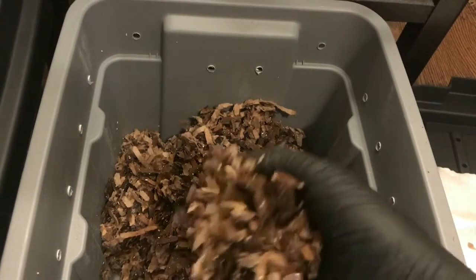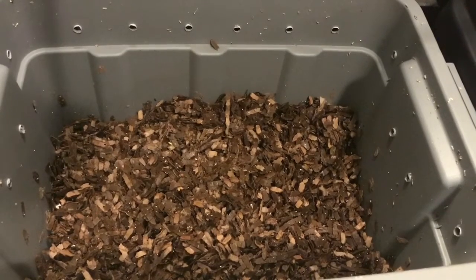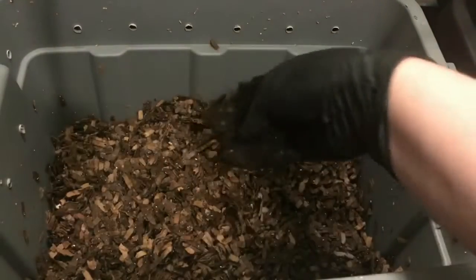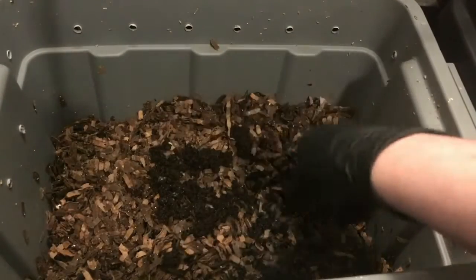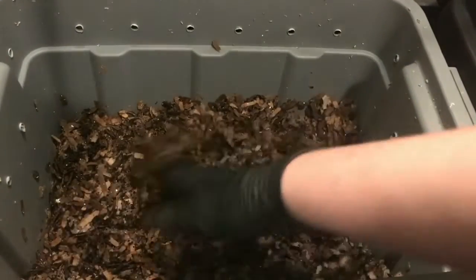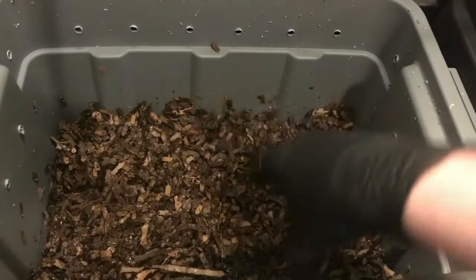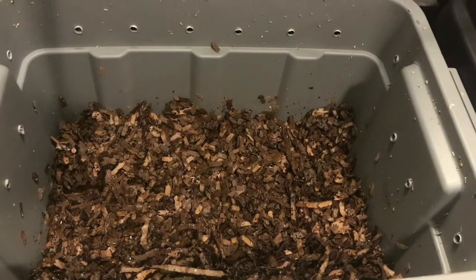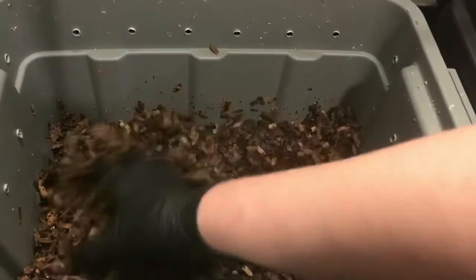I'm going to poke around a little further to see if I find any cocoons, and I do think I will give all of these bins a small feeding today. The first bin to be fed is going to be the Red Wigglers. I've decided to add coffee grounds to each bin and mix it in well. I think it will be easier to see cocoons if we have some dark material. It's a food source, but it doesn't tend to cause problems the way that other food sources do. I'm not adding a lot, but I did weigh it out equal — actually I'm going to double up what I thought I was going to do and mix this all in. I did choose a very wet feeding so that I can try to run the system without adding more moisture, because it's just not going to be equal anywhere until these guys start working through it.